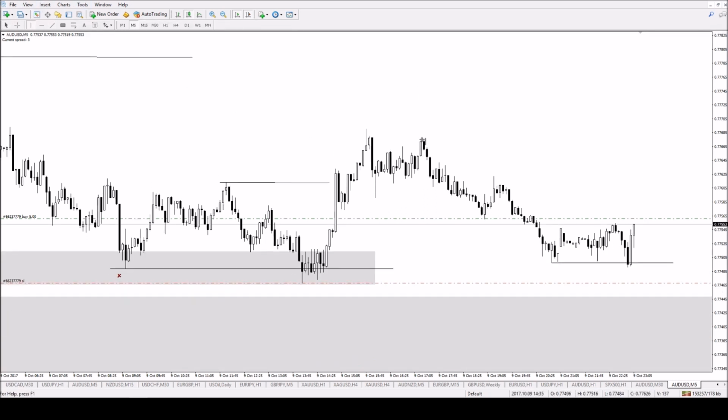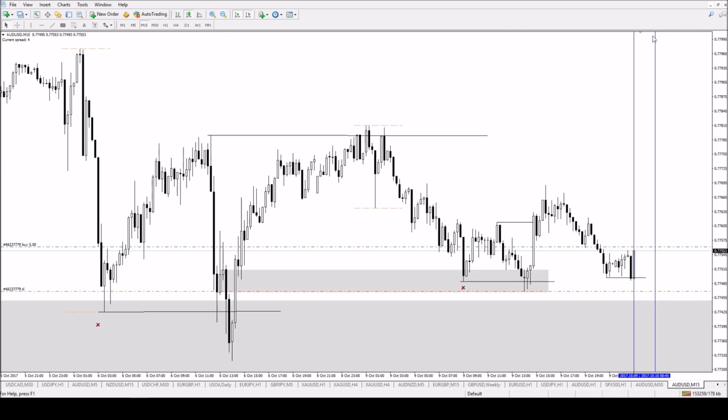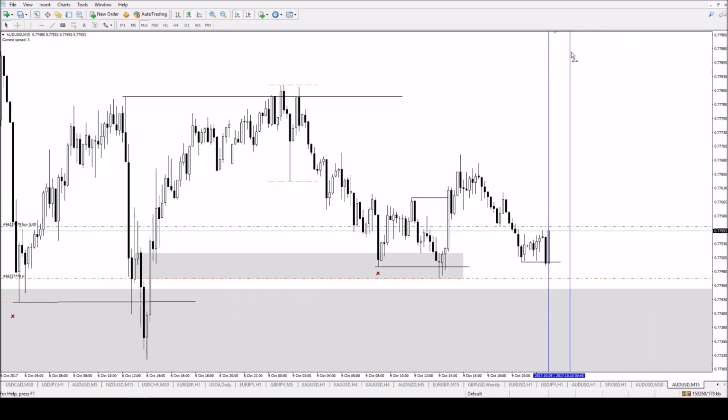So for me, Asia started, so 2300 GMT is midnight UK time, and that's when I start hunting for setups. It's just started here, and I'm just setting my own windows around here, so I'm not going to be up all Asia, but this is when it starts. I start looking for Asia setups now, so it's valid.